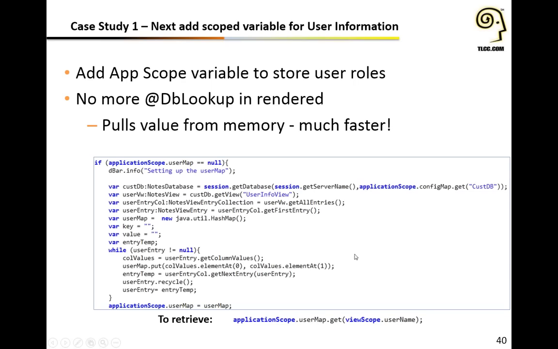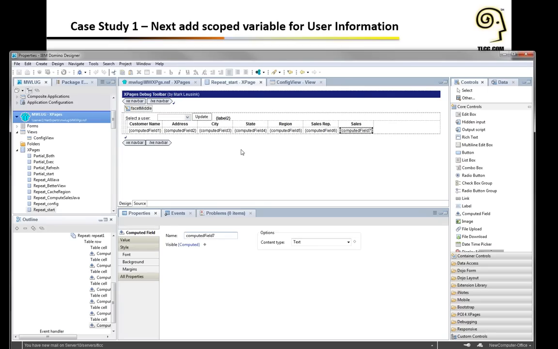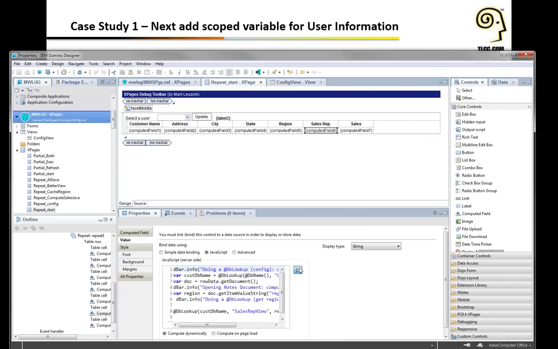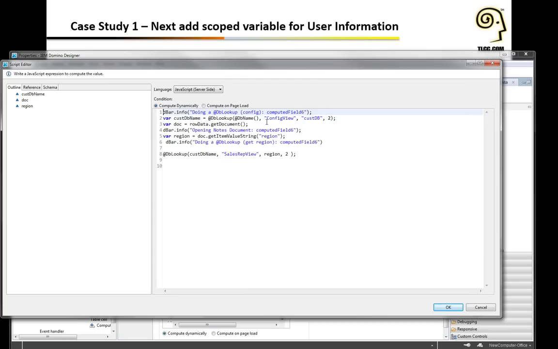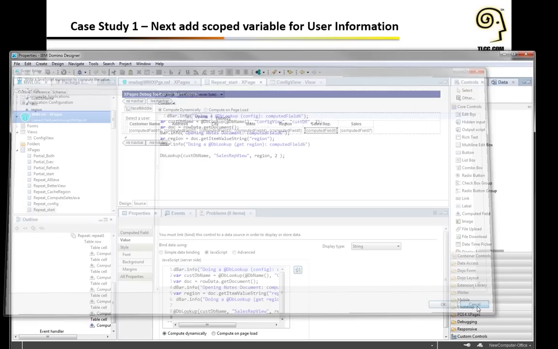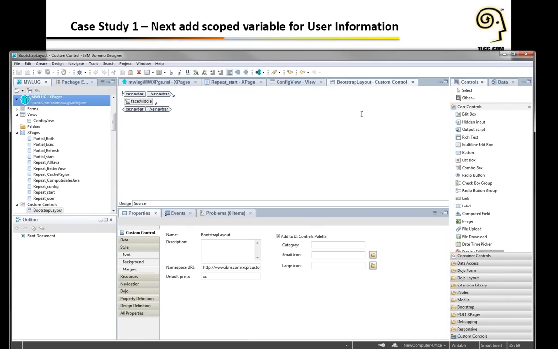So based on that, I took it a step further. In the application, over in the sales rep, we were figuring out the role of the user by doing a DB lookup, passing in the name of the user. Oh, that's not the right place, sorry. I was in the sales.